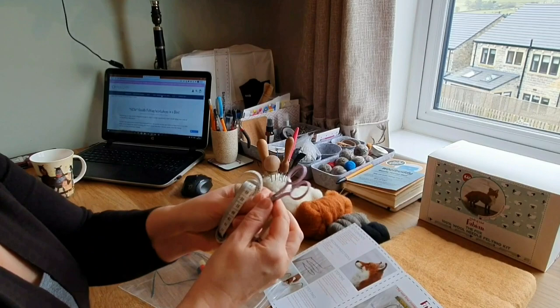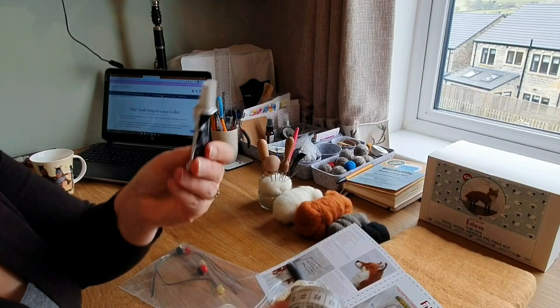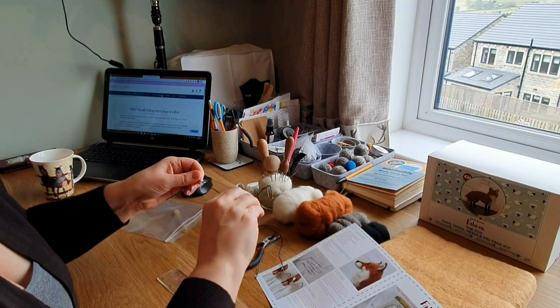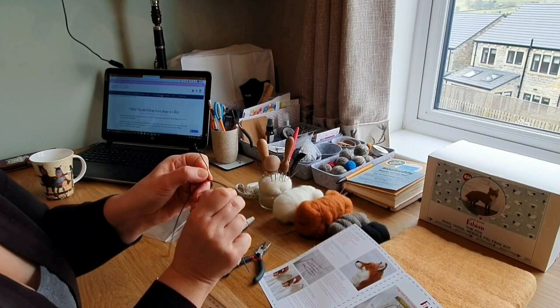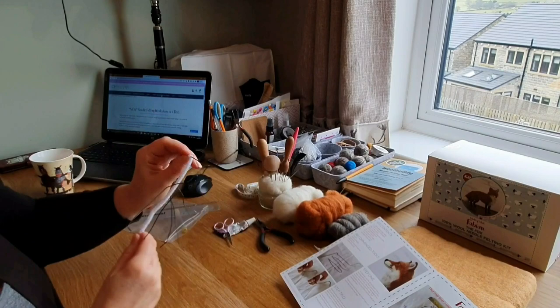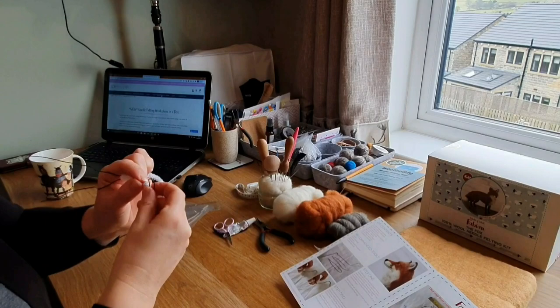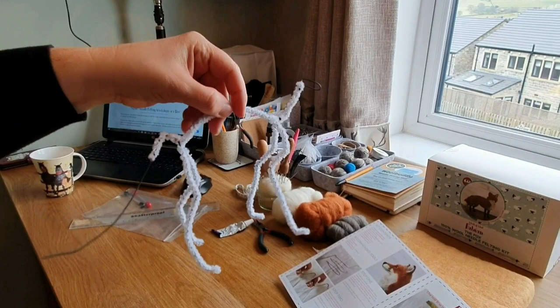The extra things you might need are scissors, a tape measure or ruler, wire cutters, and a bit of glue. Here I'm starting to do the wire armature. I'm not going to teach you exactly how to do this — obviously the instructions are copyright with Cindy Lou Thompson and World of Wool. I had seen from other people that they felt the wire wasn't thick enough, so I put a pipe cleaner around it. I also did a wire armature video on how to stop wire from slipping — I'll link that at the end.